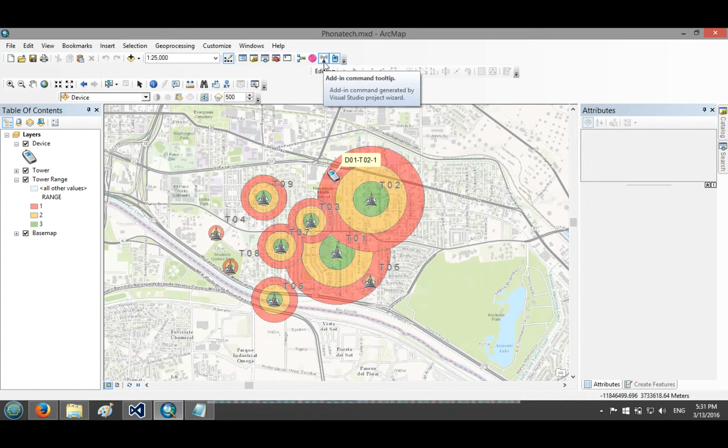So this is the one that generates our ranges, right? Imagine this is the plug that turns on your phone and then finds a signal. You can turn on your phone in any of these areas and send a location with your IMEI, and then the tool that we wrote will calculate that for you.